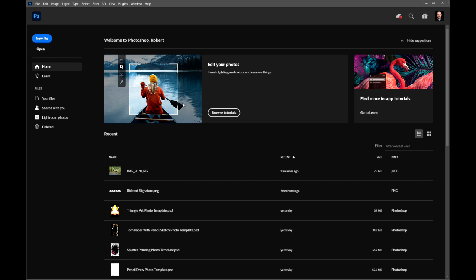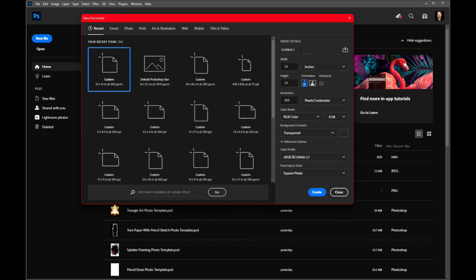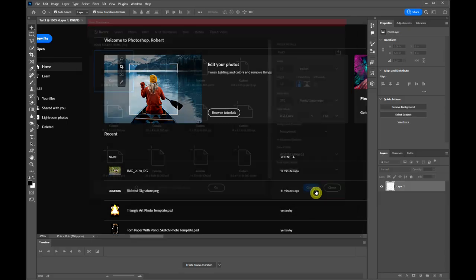So to test that out, let's do new file first. So we click on new file. At this point you can give it a name. I'll call it test 1. We can give it a size, usually in inches, a width and height, and a resolution. Usually we go 300, and we usually go background contents transparent. The reason we usually go transparent is because if you select a white background, it's hard to tell what's the background and what is your object. So after that we click create.